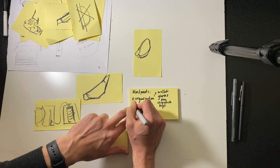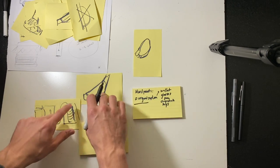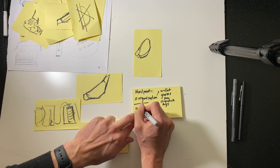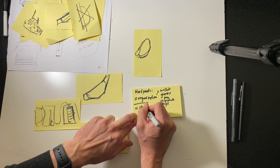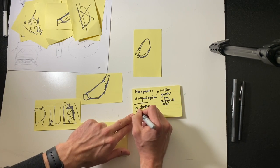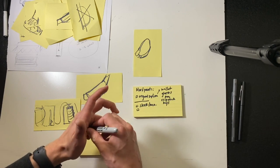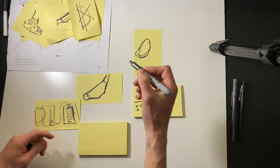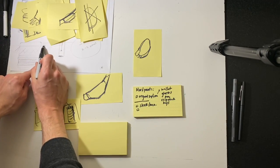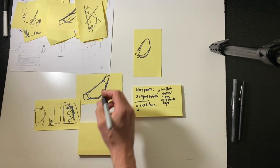And then other things, once you get past those hard points, would be what am I aiming for? And you can already see I started to reference the aesthetic of it. So I was going for sleek and minimal. And then the other thing, and this is a smaller point, I think I referenced it on here, maybe a place for the keys, like a little D-ring or something that gives it quick access.